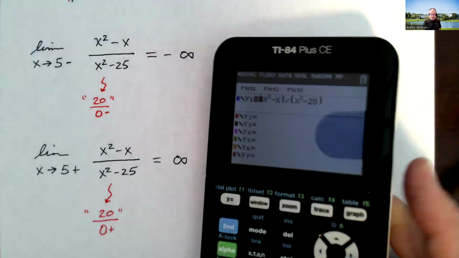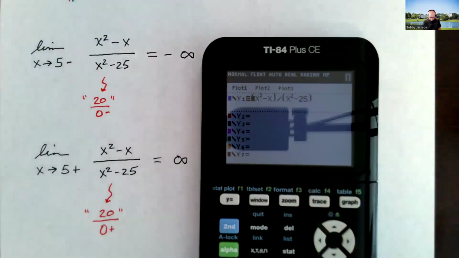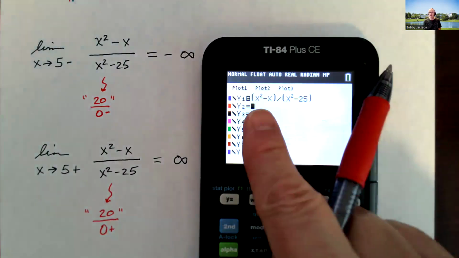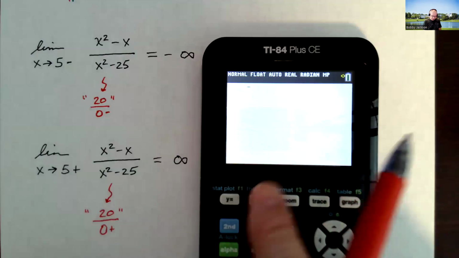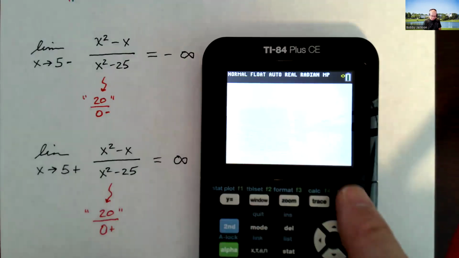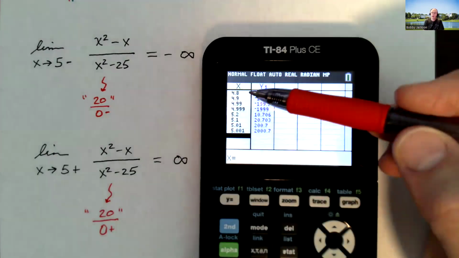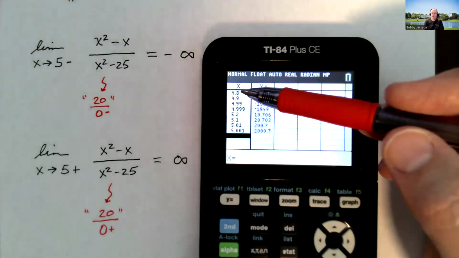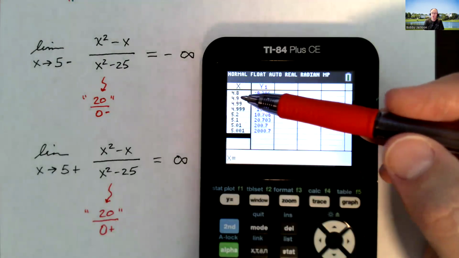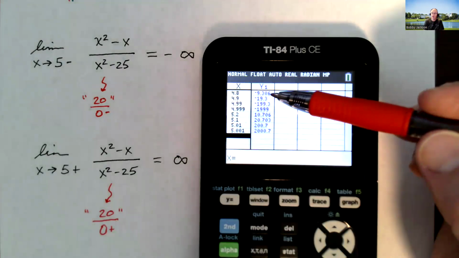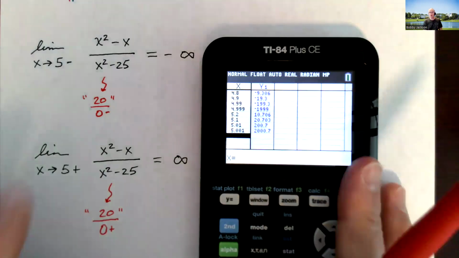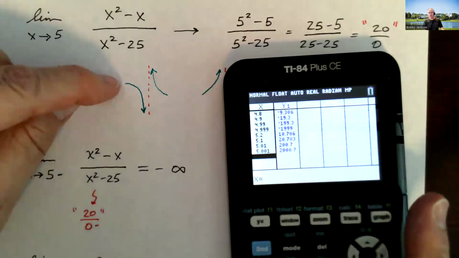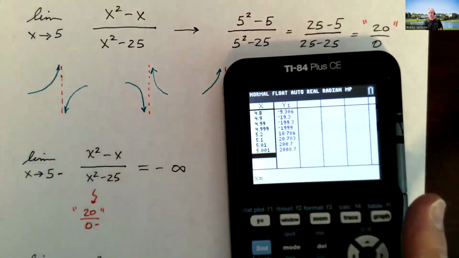Of course, you can always go to the numerical way of doing things. Here's the function. And remember, if I set it up to be in ask mode on the independent variable, I can plug in my own values. And here I plugged in values less than 5. Okay, 4.8, but getting closer to 5, right? 4.9, 4.99, 4.999. Look at the values. They're always negative, like I said they would be. But the absolute value, notice, is getting bigger and bigger, right? And so clearly we have a situation from the left where we're going down to minus infinity.